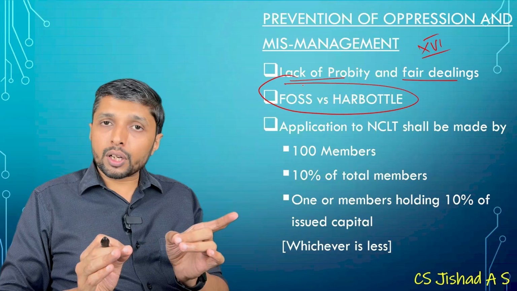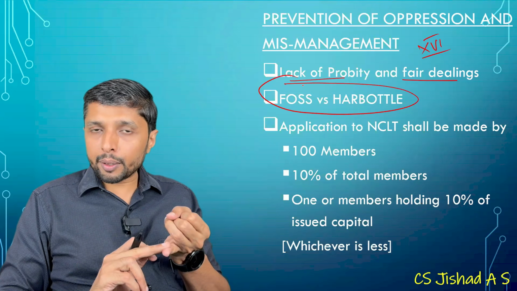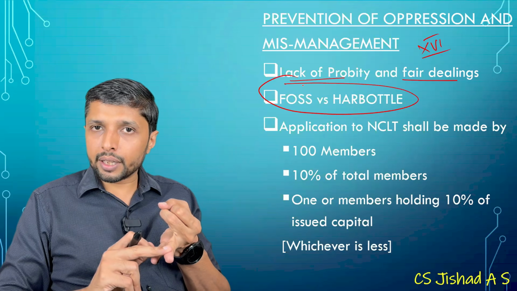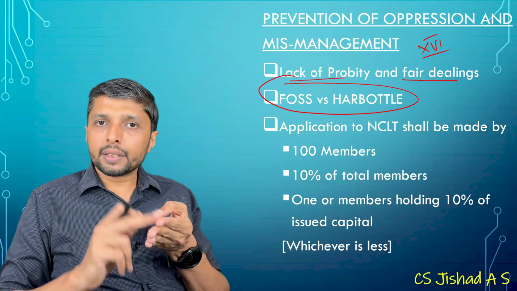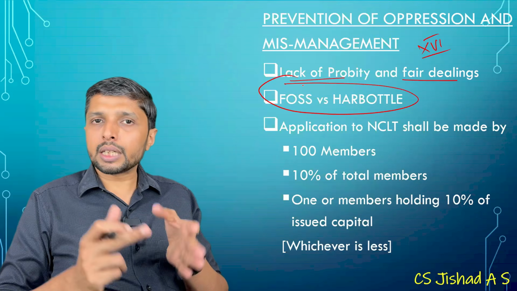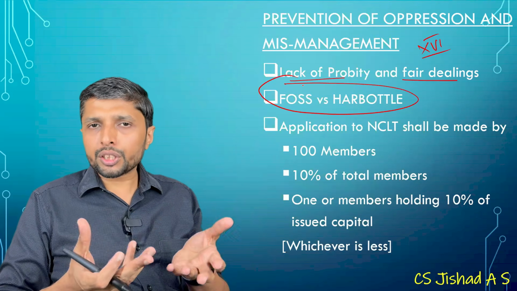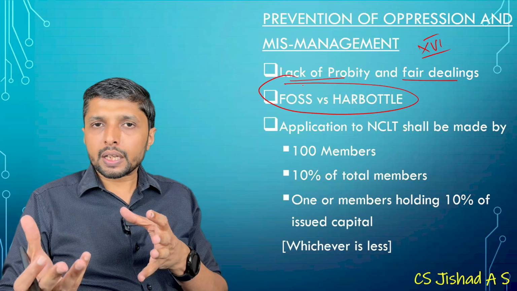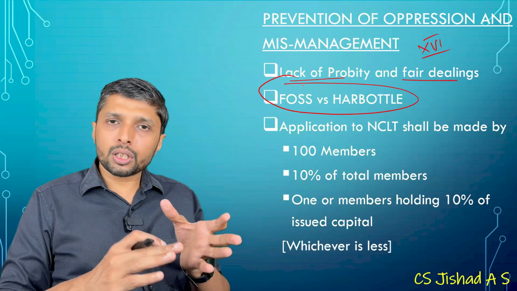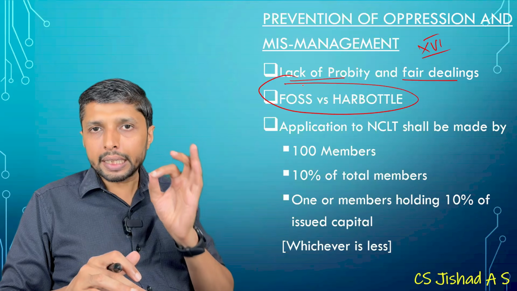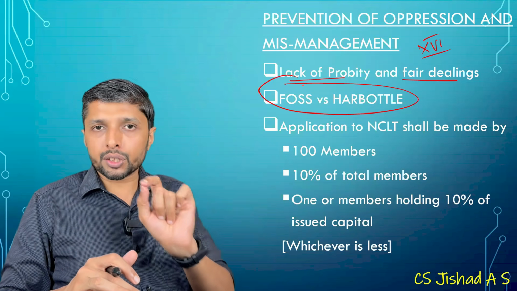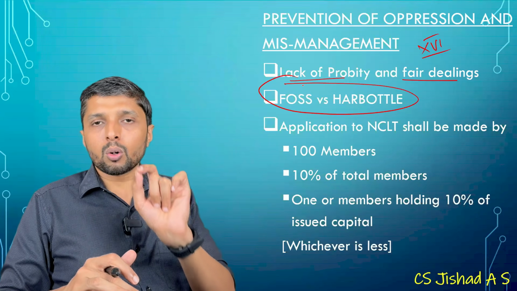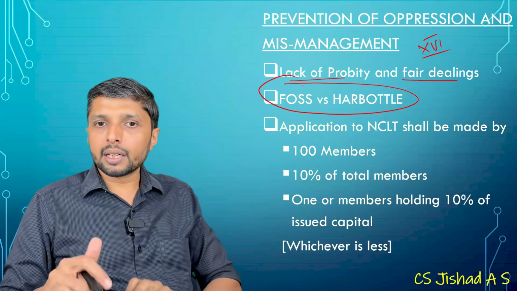But with respect to any fraud on the minority, any ultra vires or illegal act, when the wrongdoers are in control, breach of fiduciary duties, infringement of the right of a member, oppression or mismanagement, or any action or oppression on the minority, the court will intervene in the affairs of the company. Even if the application is given by one member, the court or tribunal may accept that application.